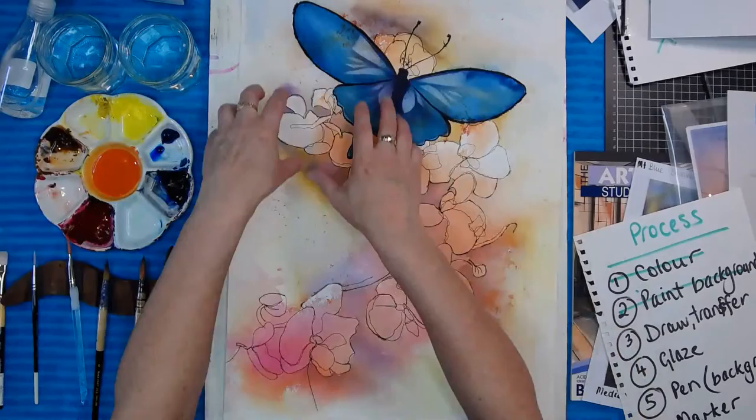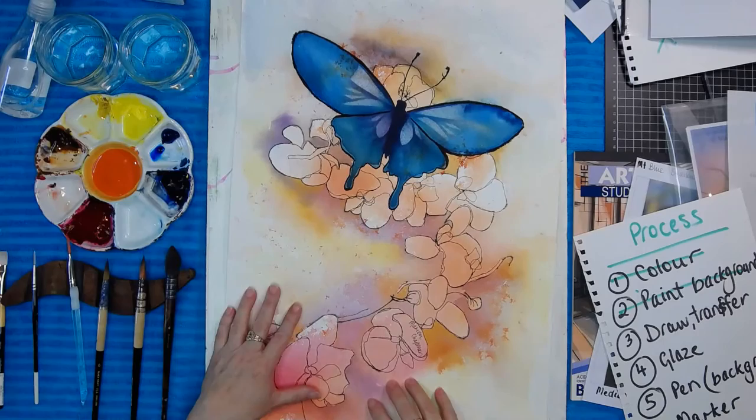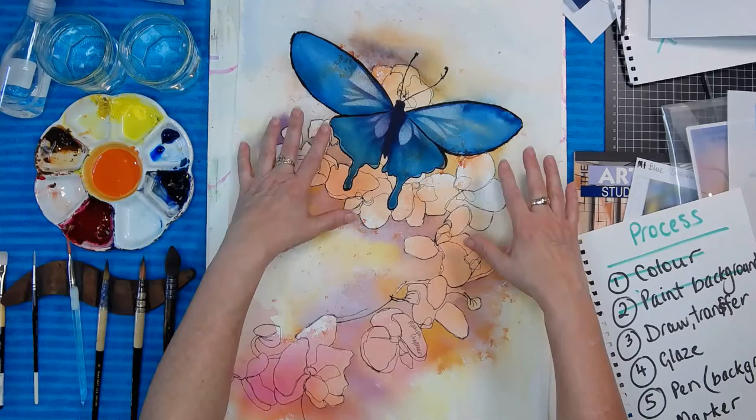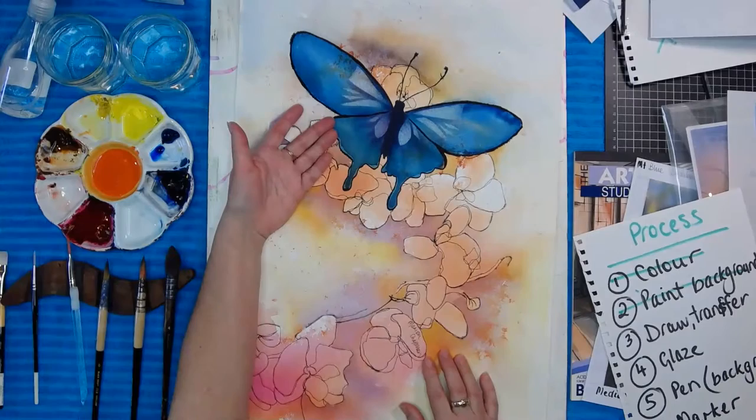We need to start to draw the butterfly because that's our focal point. Very clear. We don't have to work hard on that at all. We don't have to think of ways to make a focal point more interesting because, bam, there's the butterfly. It is such a clear focal point because of the color. There's a dramatic color contrast. It's a focal point because of the size, a dramatic size change, and because it's not outlined in thin marker.